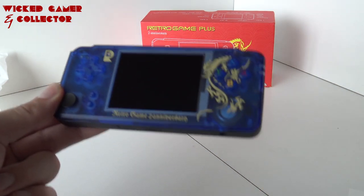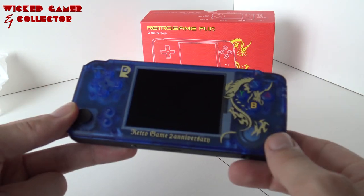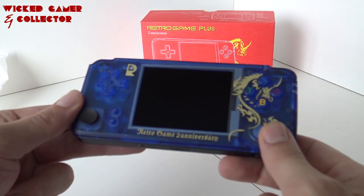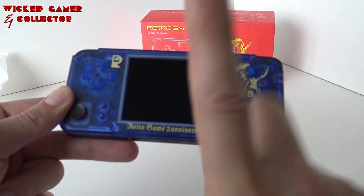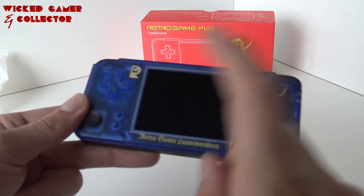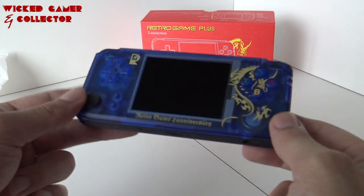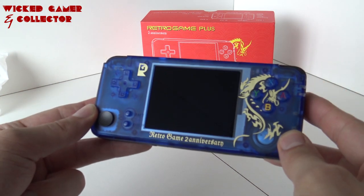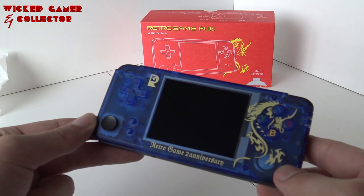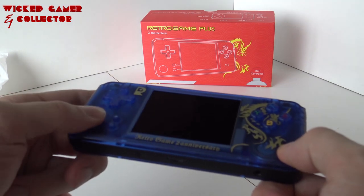This is basically the same as the first model, only they added this analog stick. They improved it with an IPS screen and 60 hertz, if I'm saying it correctly, because the previous model, the first one I've reviewed with the analog stick, didn't have the 60 hertz. A lot of people were complaining about it. So this is what you're going to get. I really love this model. Man, it has my favorite color, transparent. Oh yeah. Oh, the analog stick feels so nice.